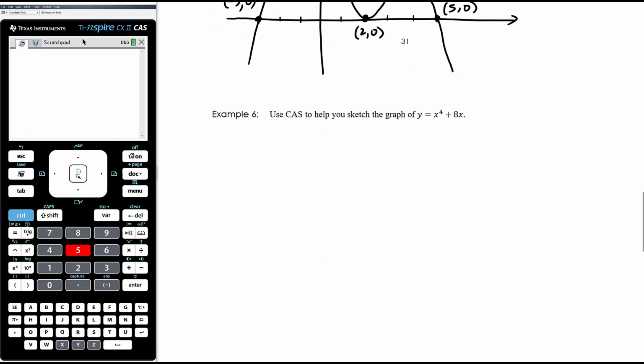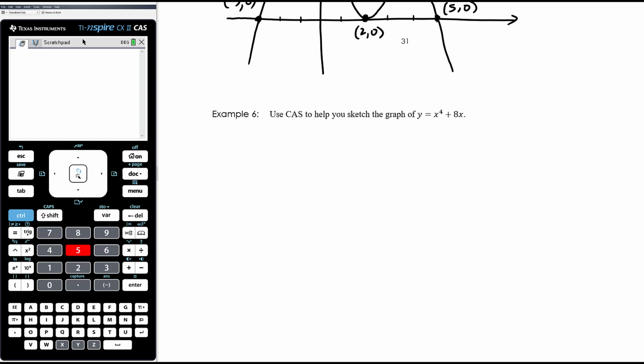Okay, and the final example here, I just include this to show you that there is a wider variety of things that can happen with quartics. So if we had this particular function here, we actually don't have enough algebraic tools to be able to sketch this quartic by hand. So we are a little limited still with what we can do until we have some calculus that enables us to think a bit more about the turning points.